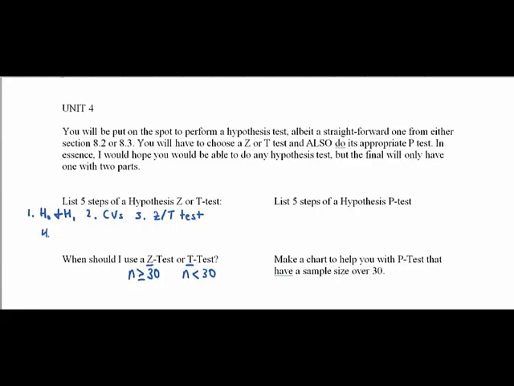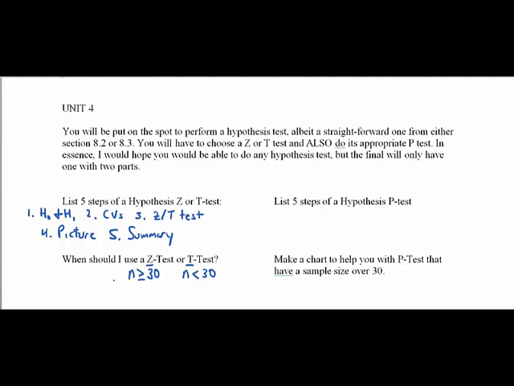Step 4 is to draw a picture. This is going to be the picture of the normal curve, and it should have several characteristics. It should have the critical value or critical values clearly labeled. It should also have the critical region shaded correctly. And it should also show where your test value came out, so you could either reject or not reject, which is step 5, making your summary.